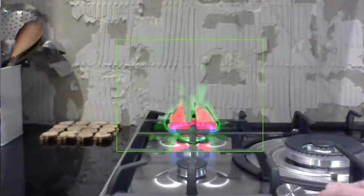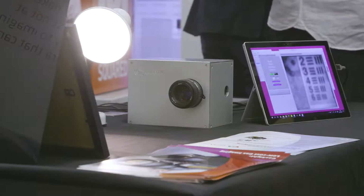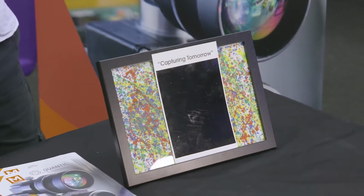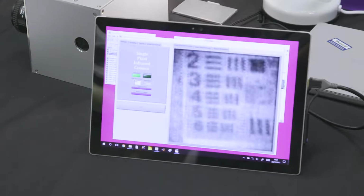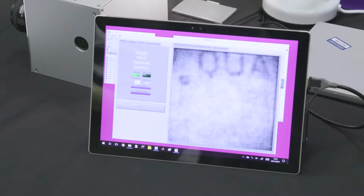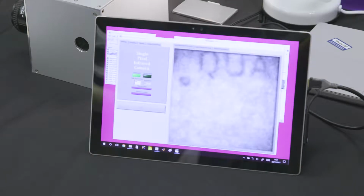Well, what we have here is a sort of general shortwave infrared imaging camera, and we're using the infrared from the light bulb that we have on the desk here, and what that's allowing us to do is actually image through things that would normally be opaque at visible wavelengths. So, for example, there's a target that we have hidden under a black filter which we can see through, and we also have some writing underneath a painting, and what we're seeing is the paint is transparent to the infrared, which allows us to see the message hidden under the painting.